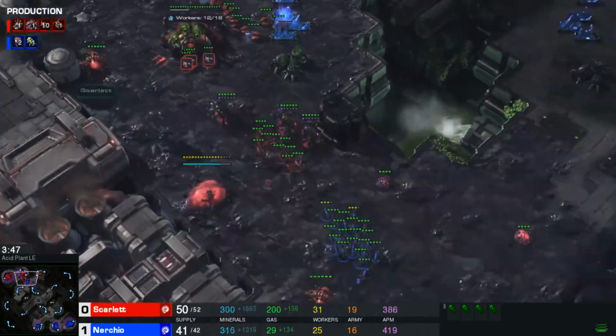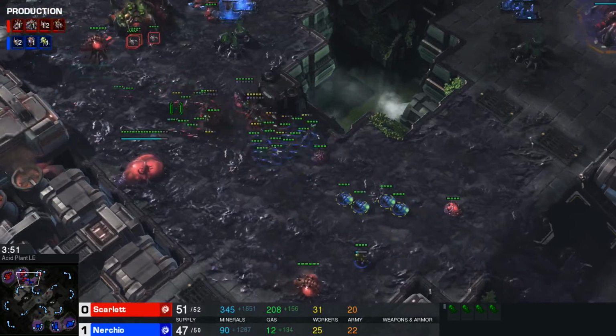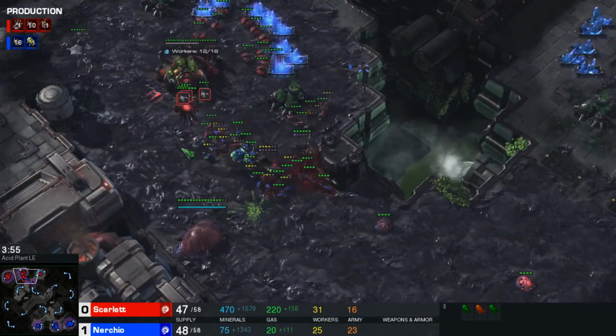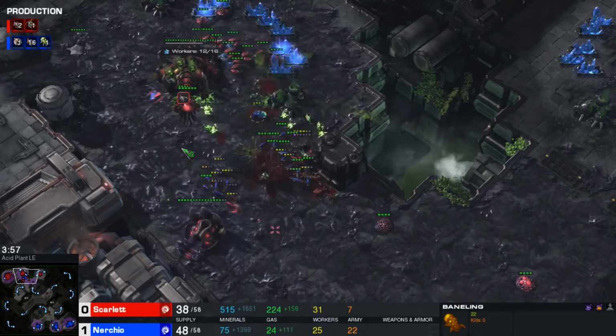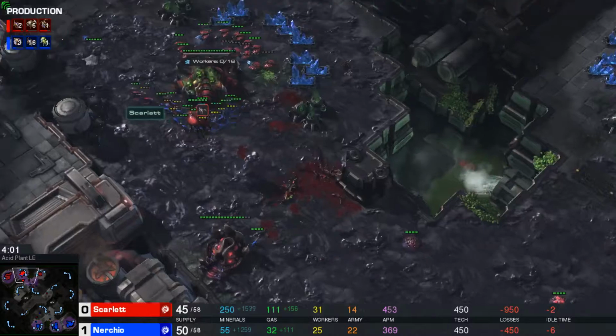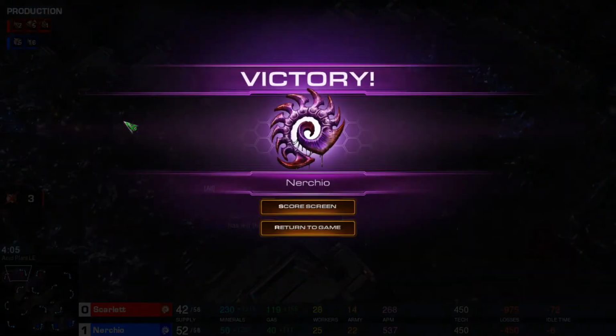Here we go. It does look like Nerchio is going to get very aggressive here, and it does look like there are three queens out there, so he's got to be very careful. Those queens are going to start target firing down those Banelings. Beautiful play there, but oh, one of the Baneling hits was huge, and it does look like the Banelings are going to start doing a little bit of damage. GG is already called, and Nerchio takes a fast 2-0 lead over his opponent.